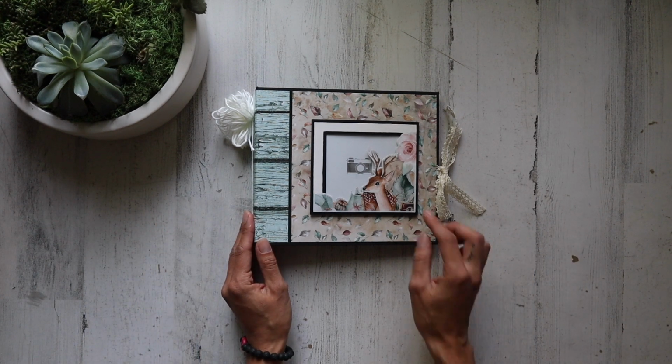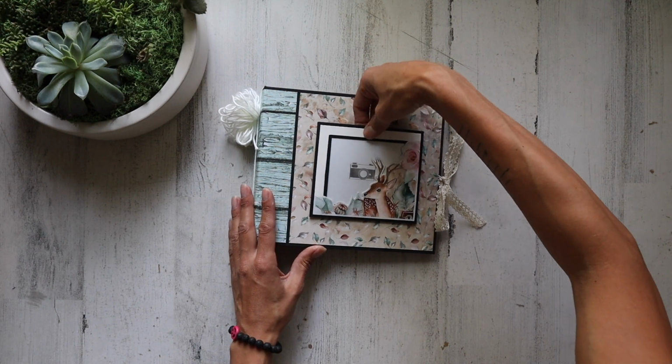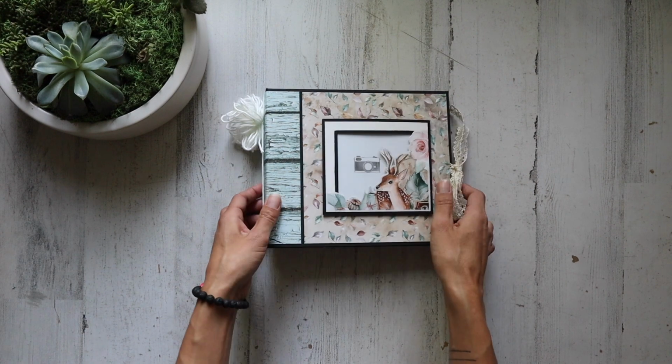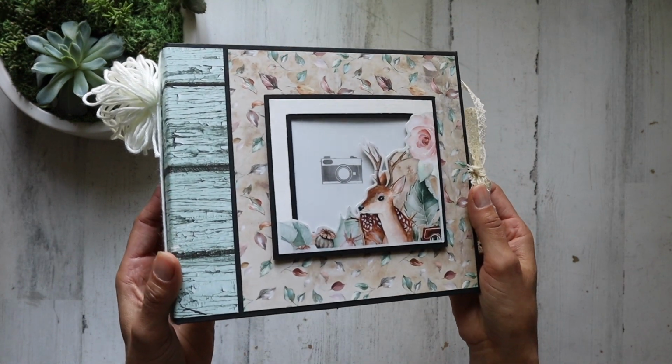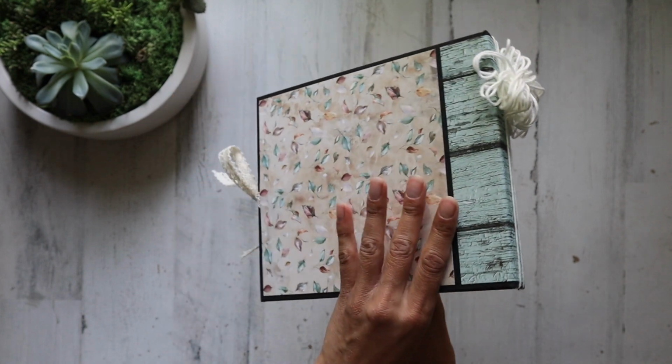So oh my goodness, I fussy cut around this on the frame. I popped the whole unit up. And I do have a little guy that comes out. You can put your photo on there, and it's just so unbelievably simple and easy to make. If you've never made one before, this is definitely one you can do.